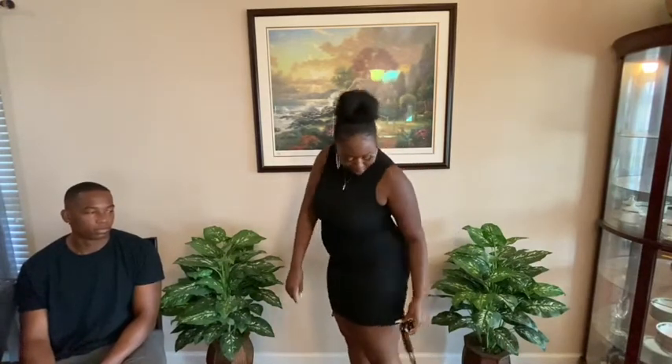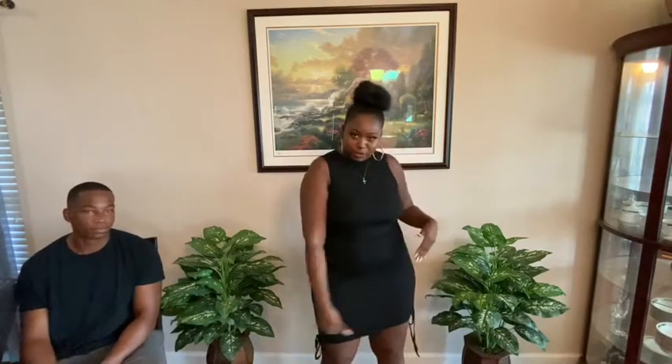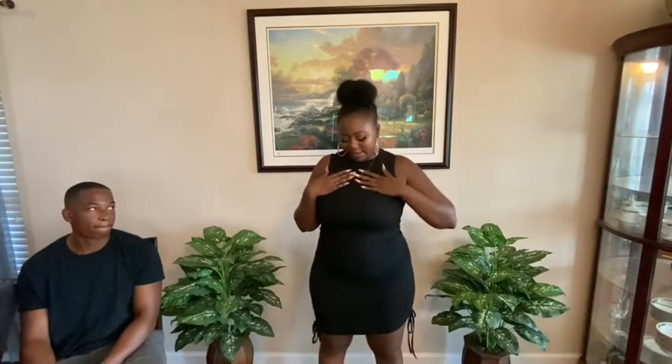Basically this is a black dress with ruche detailing. I'll try to put the name on screen but it'll definitely be linked below. This one you can ruche any way you want — I did it asymmetrical so it's shorter on one side and longer on the other. It's kind of a high neck and it's sleeveless. I think it would be good with a cardigan if it gets colder.